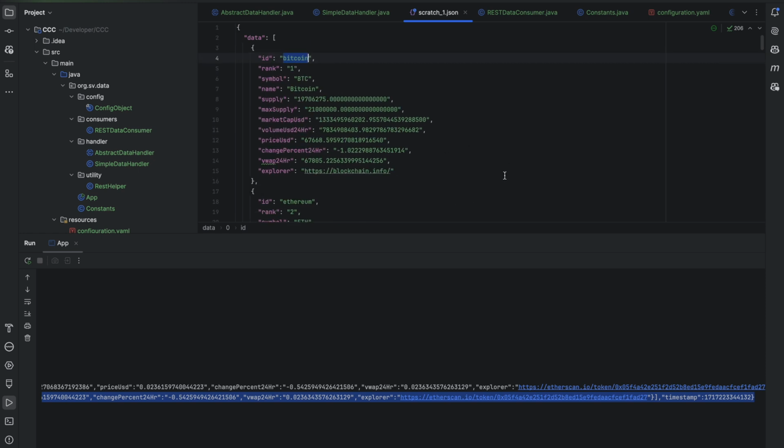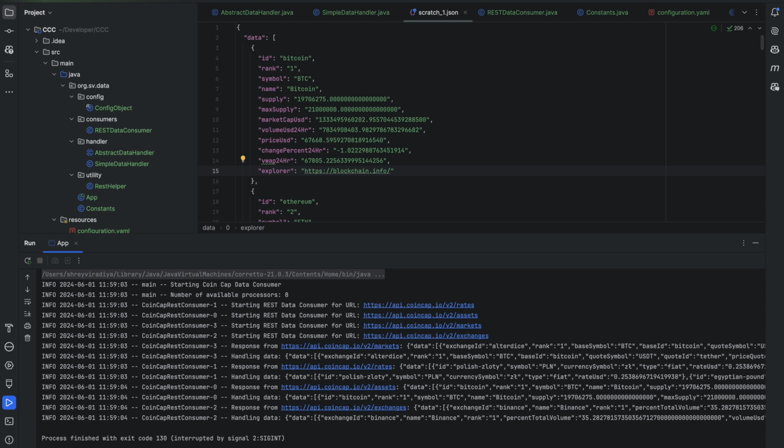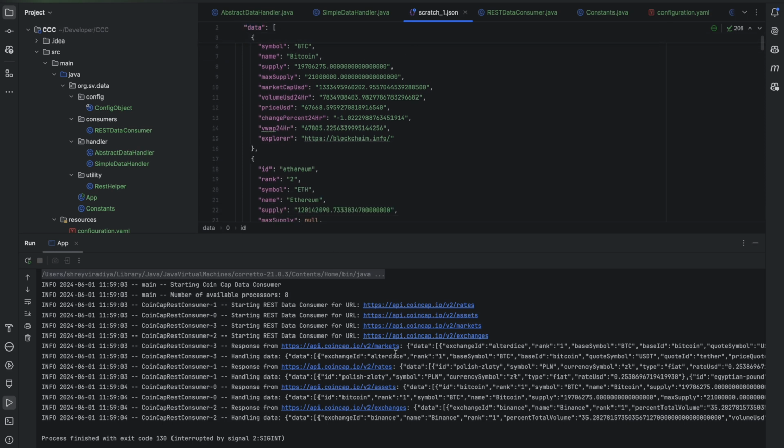So you are understanding the similarity between the two responses, right? Basically, both of the responses, or rather all of the responses, are covered in one single response object. Correct? That response object has one list of data and one timestamp. This list of data can be either asset, exchange, market, or rates. Even if you check this one, this is homework for you. Check this one and this one.